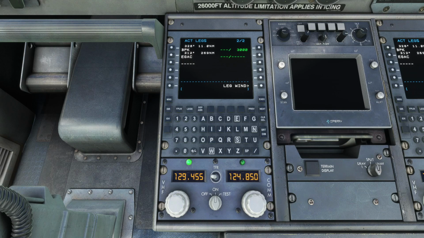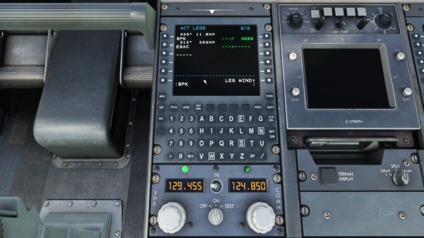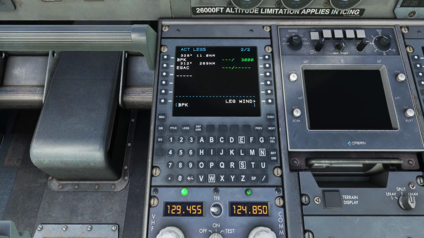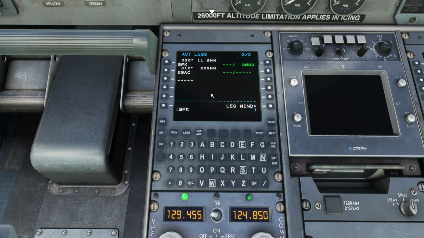So next one is BPK, so I could type that in. And just press the button here where it's got a line.